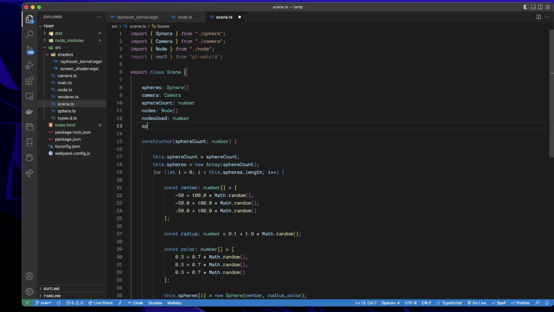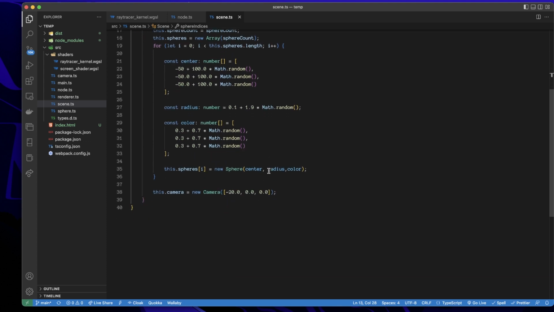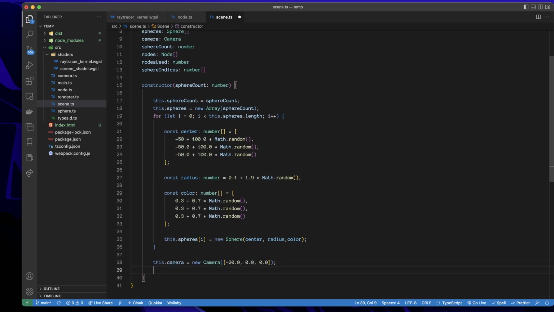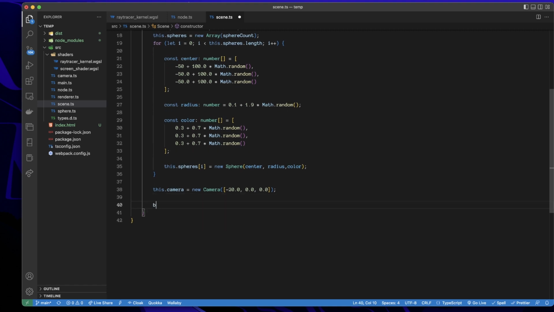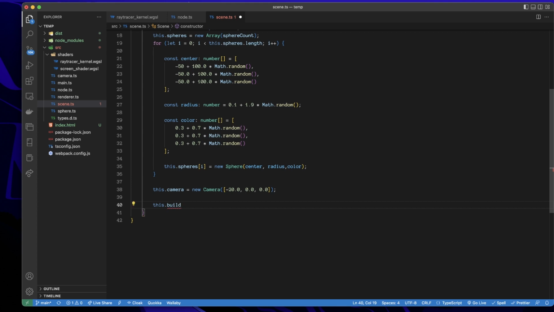And then I also want to keep track of the lookup table. Okay, so that is fine. I'll just pop down here, and after I've made everything in the constructor, I will then have a function called build bounding volume hierarchy.